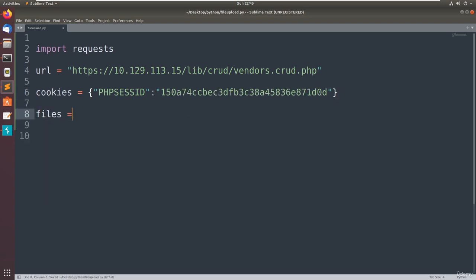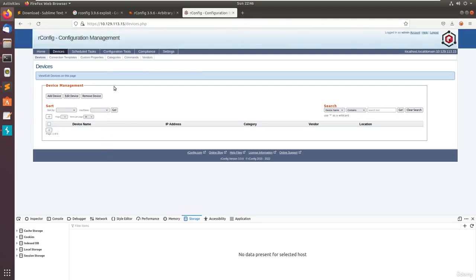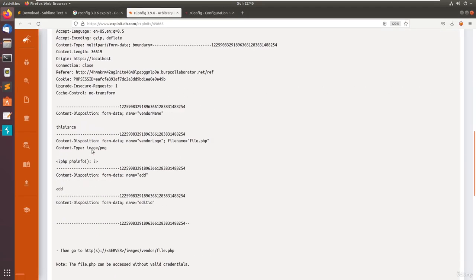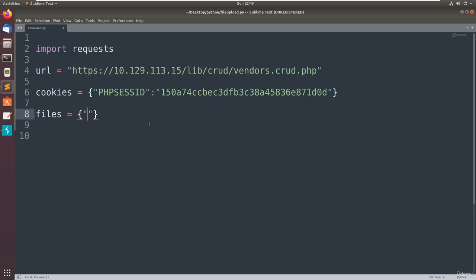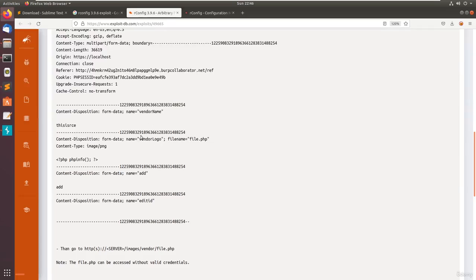Now we need to create the form data. If you observe the request here, the name should be vendor name and the content is some description. Moving on to the second one, that is vendor logo, and it should contain file.php.